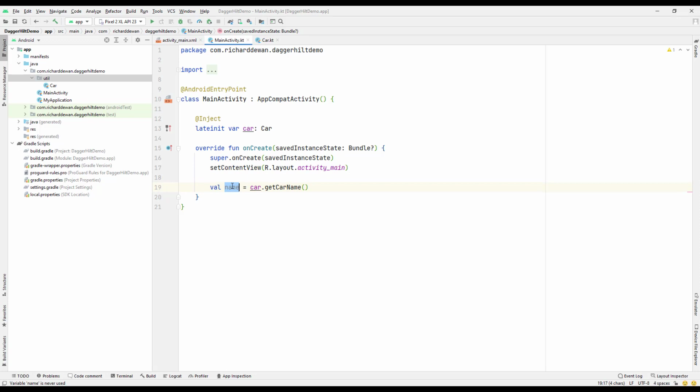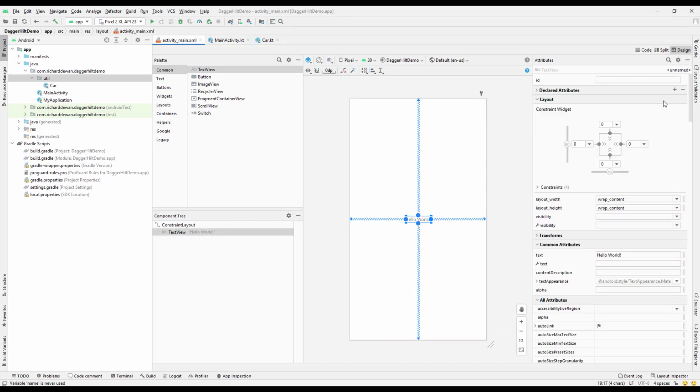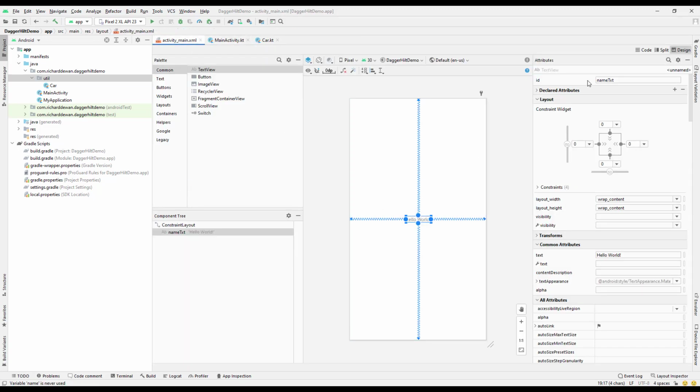And then we have a name, and if I go to the activity, I think I have some text over here. So let me give an id of, let's say, name, and just say txt, and then I can just go back to my activity.